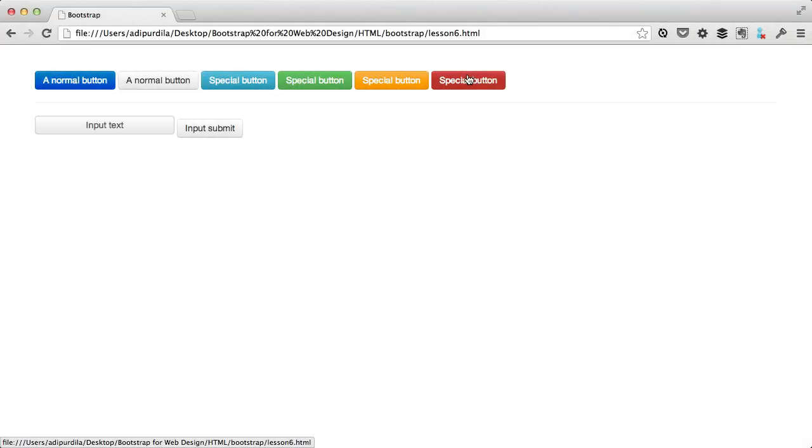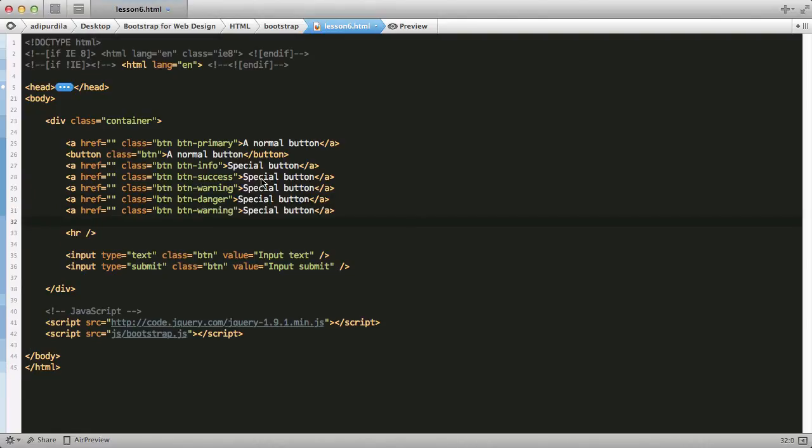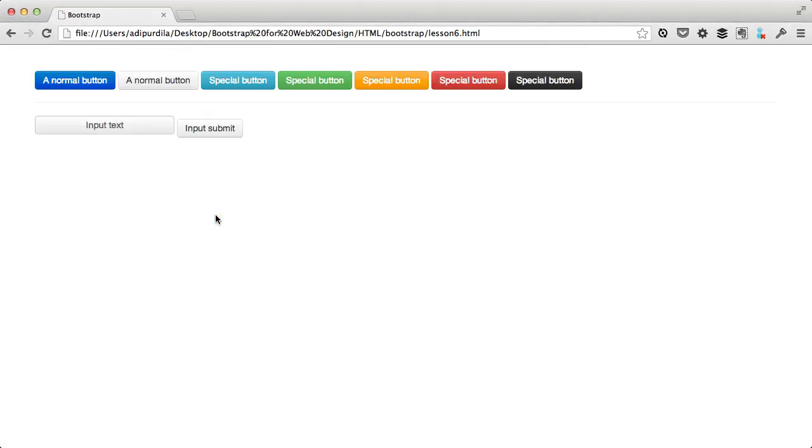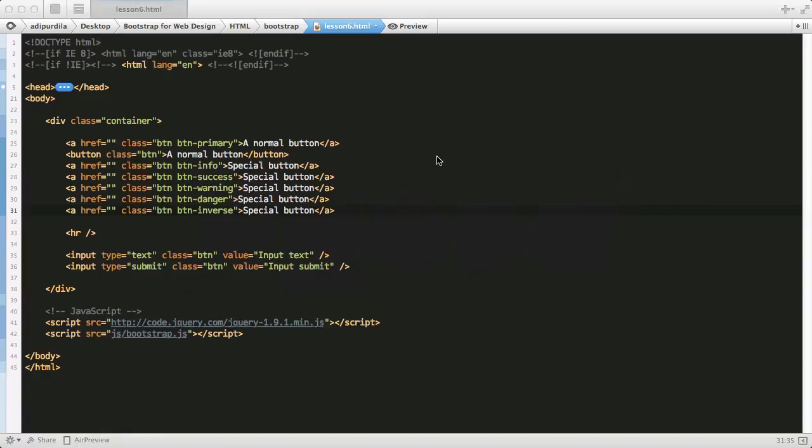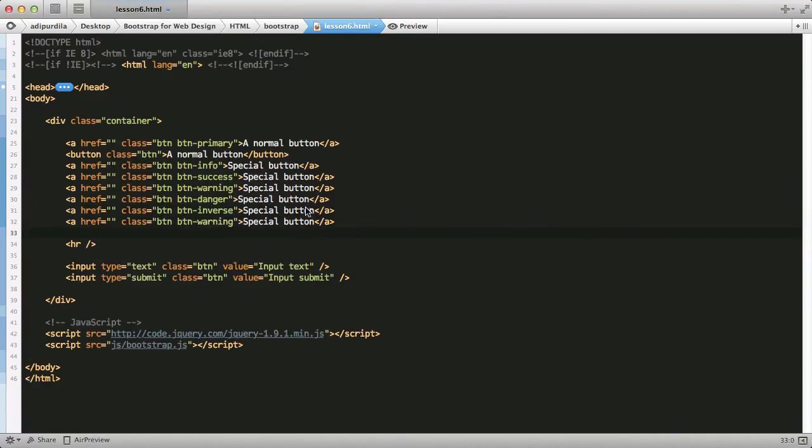If you're looking for some alternatives to the default style, you can use the following two classes. The first one is called btn-inverse. All right, which will basically create a dark gray button. And the other one is called btn-link.